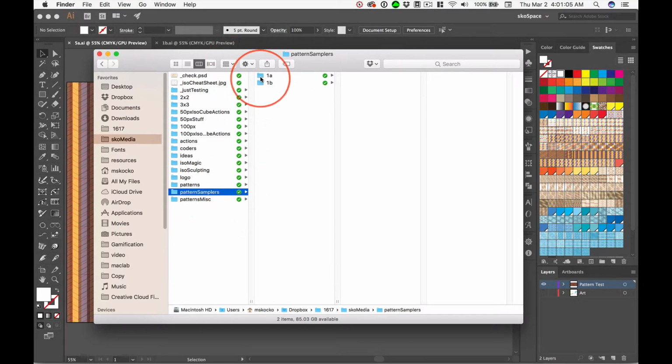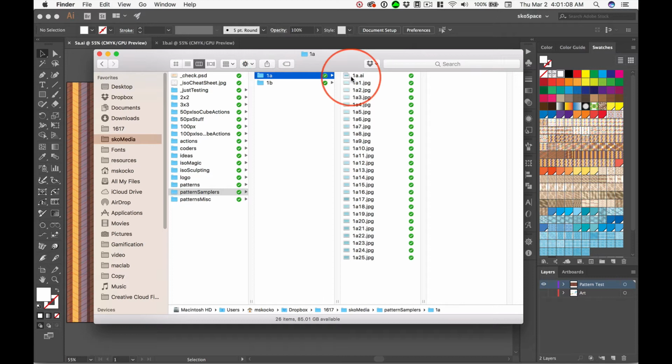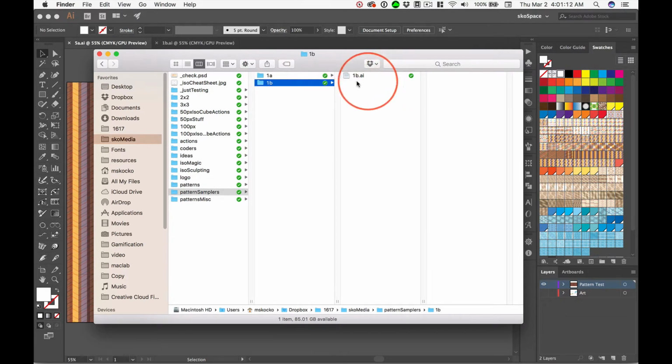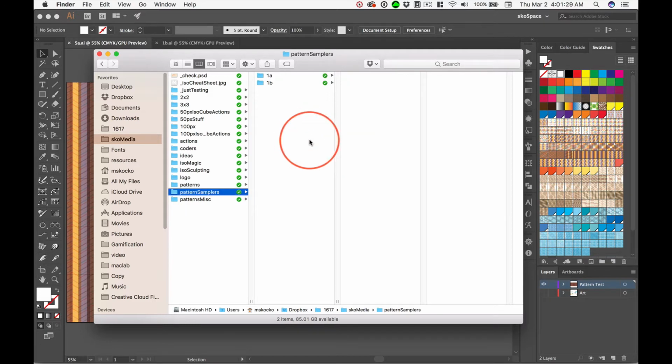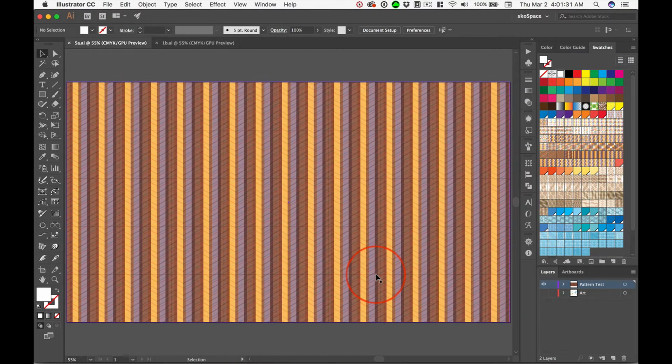It's got a 1A and a 1B, and inside the 1A is a 1A.ai, and inside the 1B is a 1B.ai. And you can see there's JPEGs here that are associated with this 1A, and they're named according to the idea that we are going to be creating thousands, literally thousands of patterns. If we don't have a way to organize our files, there is no way we can run a business.